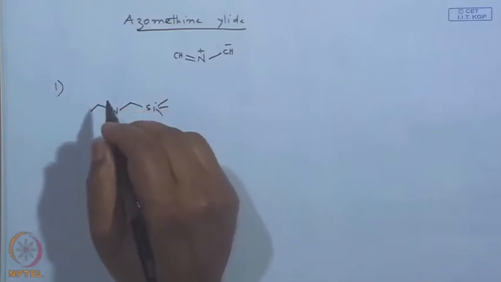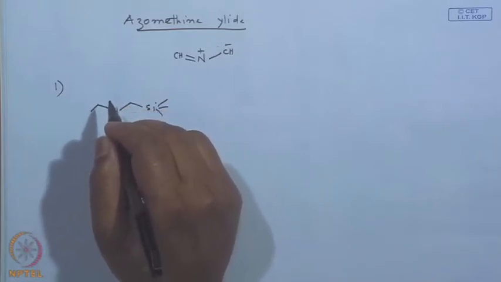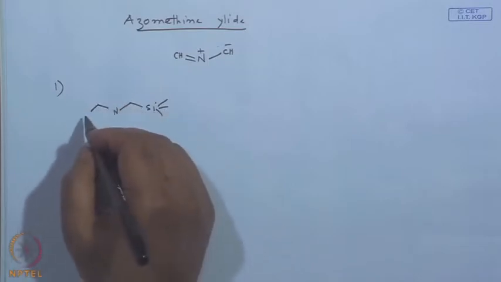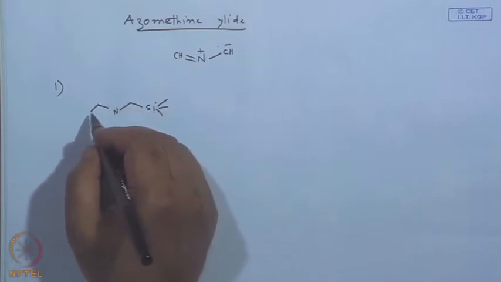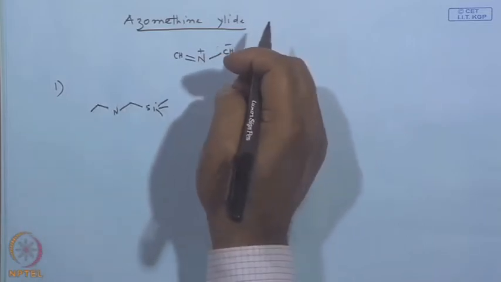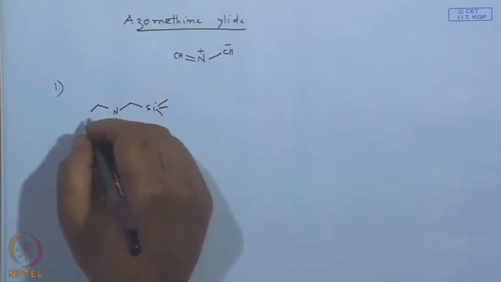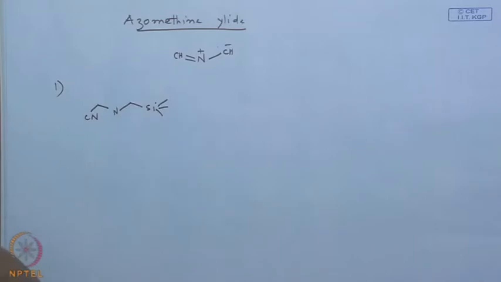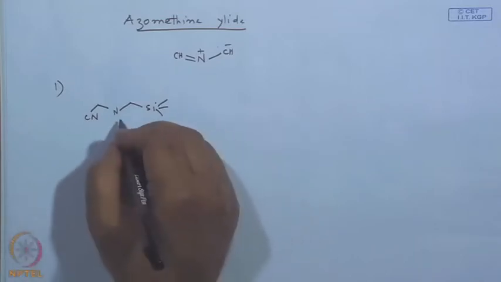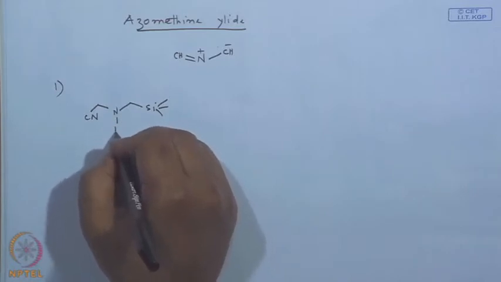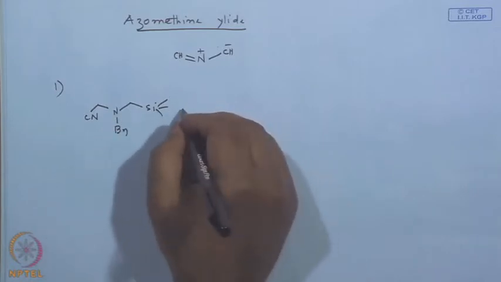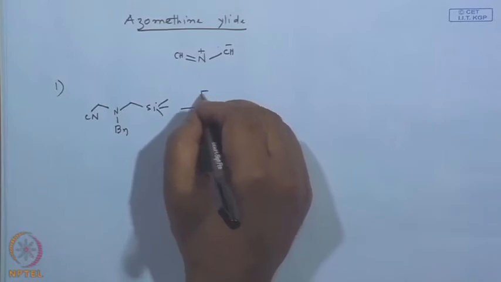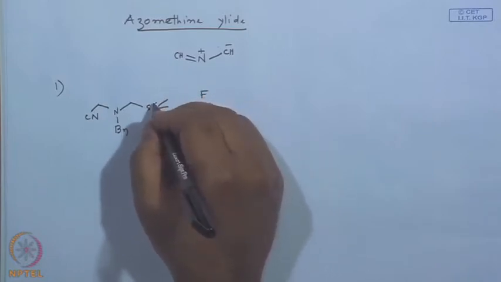So, you have to have a leaving group which should be poorer than OH and amines and etcetera. Okay. But then it should be labile, or rather I should say it should be departing from this group substrate. So, in this case, let us say the one that was suggested was cyano. And the other portion is of course a protecting group here.